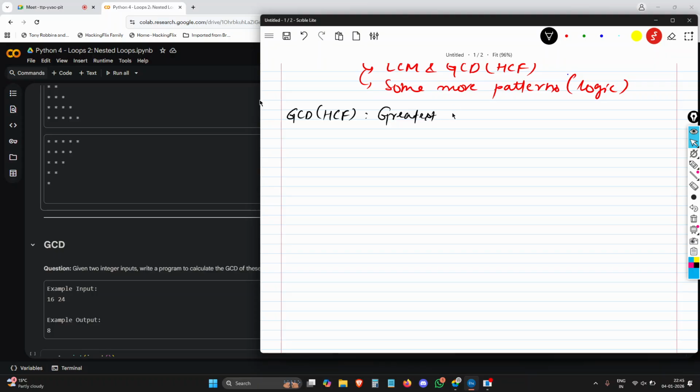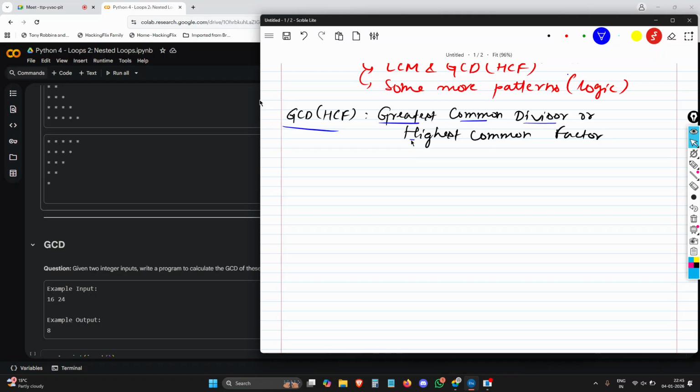Greatest common divisor or highest common factor. So the entire meaning of this thing is here. Greatest common divisor or highest common factor.